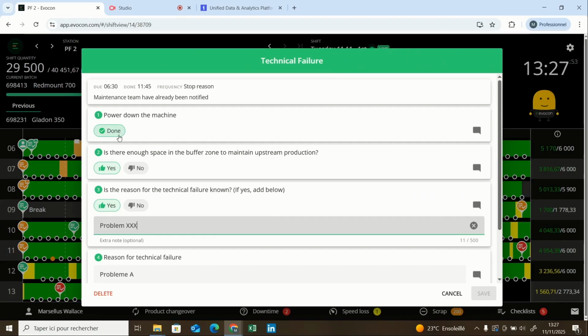Power down the machine. Is there enough space in the buffer zone to maintain upstream production? Yes or no? If he said no, we already created an alert.